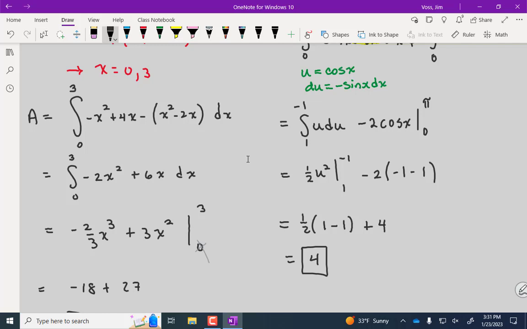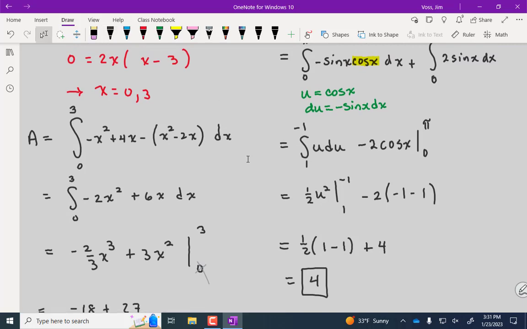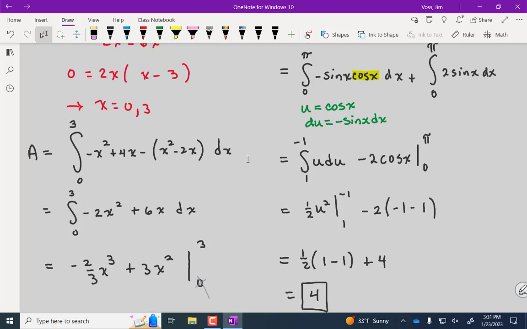Okay, that makes sense. Pi r squared. So the radius is cosine x. Those are the limits of cosine of x. Those are the u values that correspond to the x values. The u values are found by plugging the x values into cosine x. So the formula for the area of this disk is cosine of x. The lower limit is cosine of 0, and the upper limit is cosine of pi.